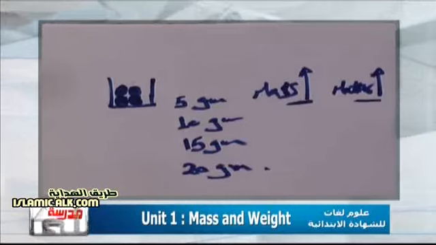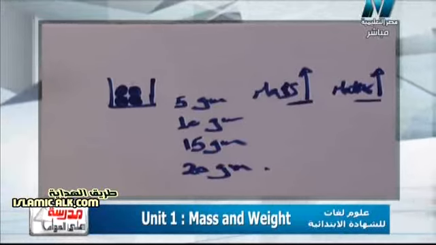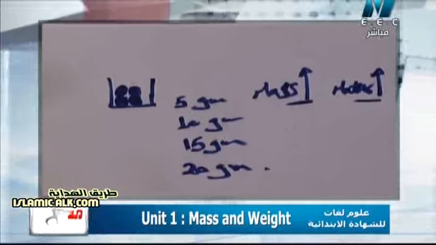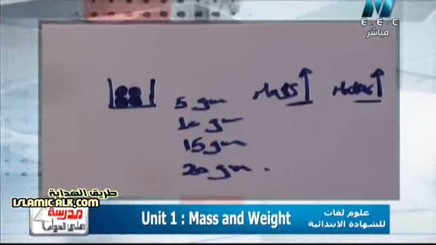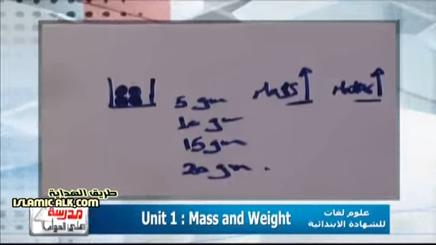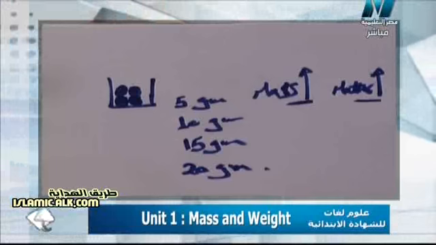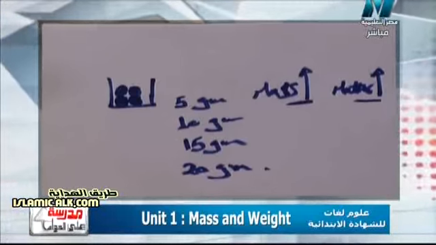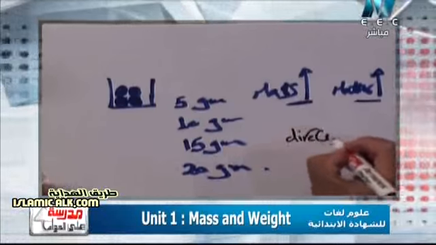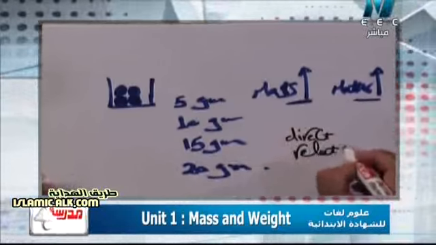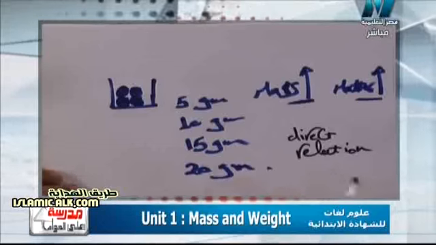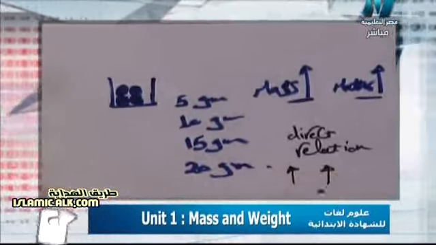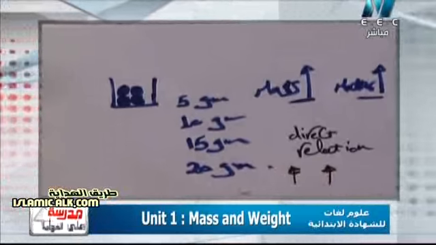العلاقة بين الماس والماتر بنسميها direct relation أو directly proportional. كلمة يمكن أول مرة نسمعها، يعني علاقة طردية. لو الماتر زادت الماس برضو هتزيد، ولو الماتر قلت الماس برضو هتقل. So the relation here is direct relation. It means that when something increases, لما في شيء بيزيد, the other something will increase too. الشيء التاني برضو بيزيد معاه.